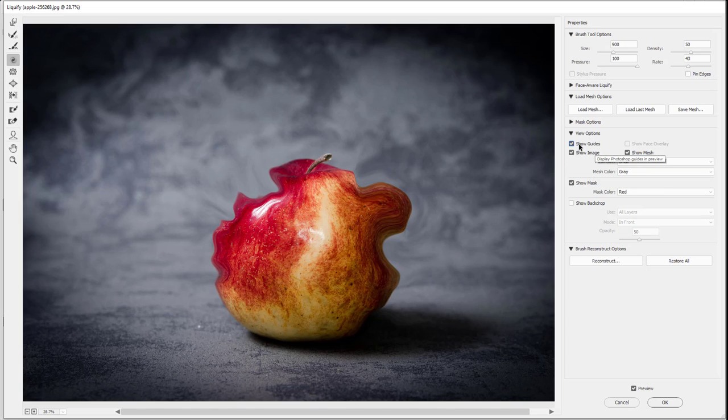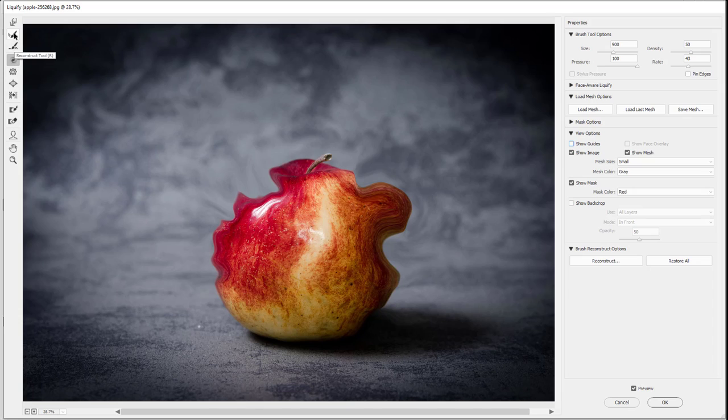You also have guides, which I'm not going to be using, so I'm not going to worry about that right now. So that's how these warps occur. And you can save them if you have a number of objects you want to perform the exact same warps on, which seems unusual to me. And you can load in those meshes, which is also excellent. But because you have a mesh, you can undo what you've done previously.